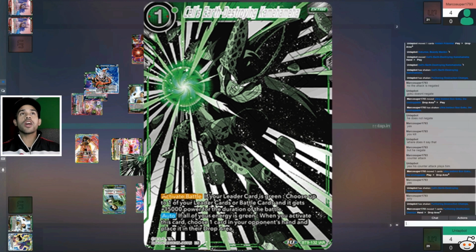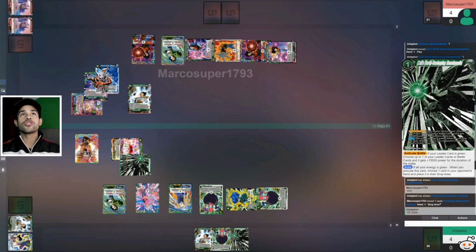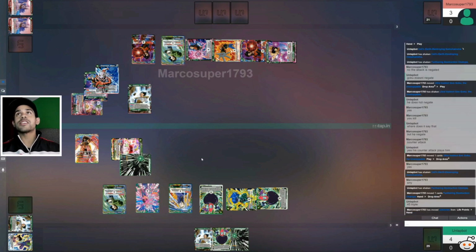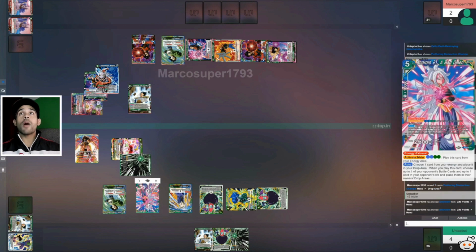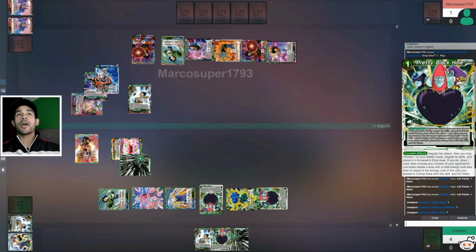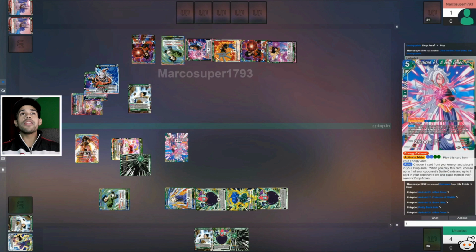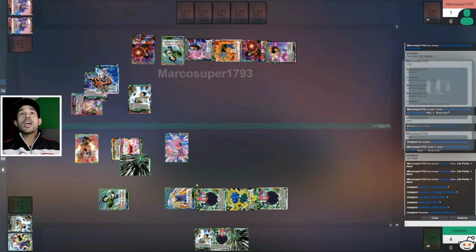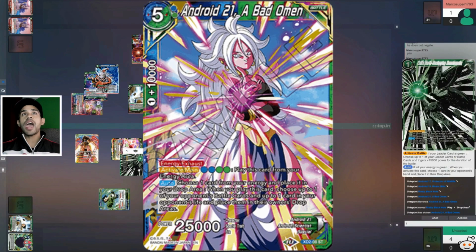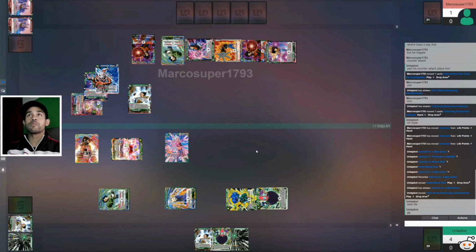I use 1 energy to make it a 45k triple strike, and I discard one card out of his hand because all my energy is green. And 45 triple. Let's see what he does. He's going to take the triple strike, dropping himself down to 1, and now I have Android 21, a bad omen. I'm going to play 4 energies, play this Android 21 from my energy, and then when I play her, he automatically loses a life. Upon being played, I have to drop one of my energies, and that is GG's. Well played. Raditz takes the win against Piccolo.